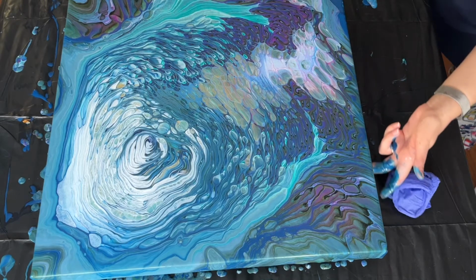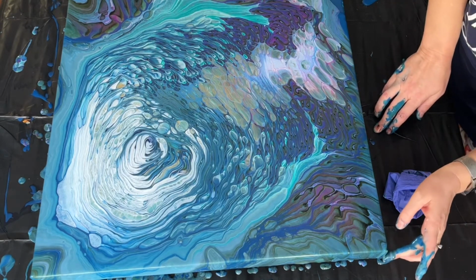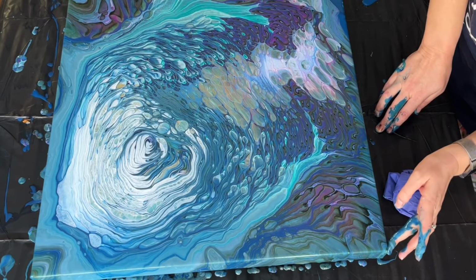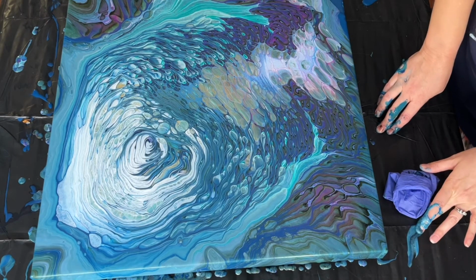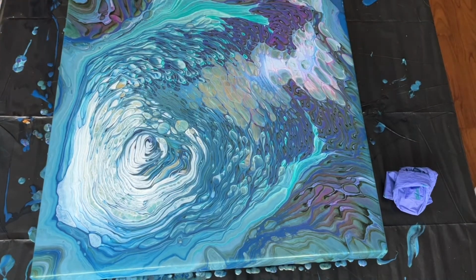With a bigger canvas like this, a lot of times people prefer to hang them without a frame. And so having a deep edge canvas with painted edges makes that completely doable. So, all right, I'm gonna go wash my hands and torch this and then decide what kind of tweaking it needs.